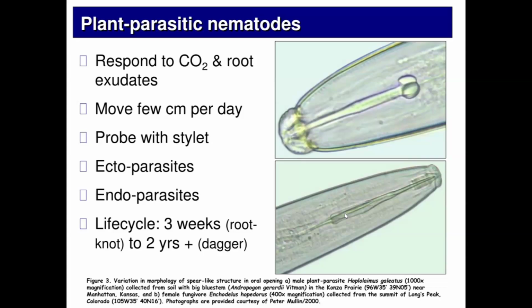So again, what they do with their stylet is just probe. They probe for what to eat. But in the process of probing, they destroy these plant roots, and the plant begins to show symptoms, and then it's all gone. Then these nematodes can be ectoparasitic, meaning they can be outside and complete their life cycle, or they can even complete their life cycle within the plant itself.